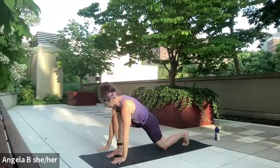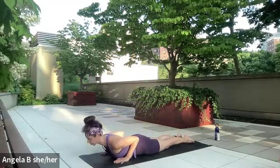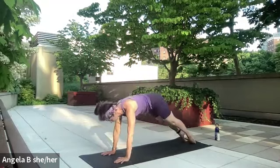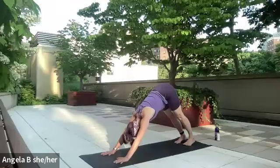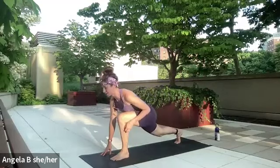Bring your right hand down, step back to plank. Lower all the way down. Untuck your toes, baby cobra. Upward facing dog, tabletop, downward facing dog. And breathe. Put your left leg up behind you, step your left foot forward.